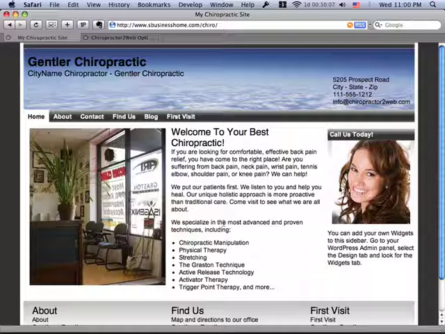So, starting off, if you take a look at this blog, the first thing you'll notice is that it doesn't really look like a blog at all. It's really a website, even though it's based on WordPress. This is a static home page that really represents your business and provides a nice clean navigation. And this navigation menu is very customizable. It's really easy to add pages to this.